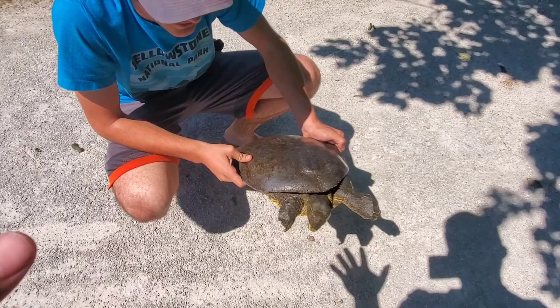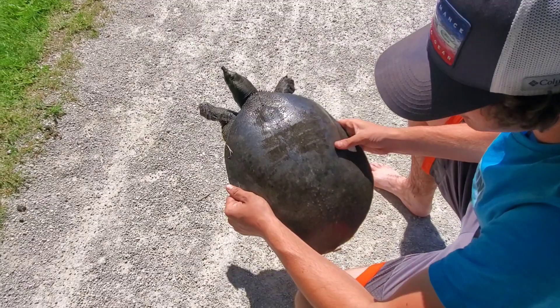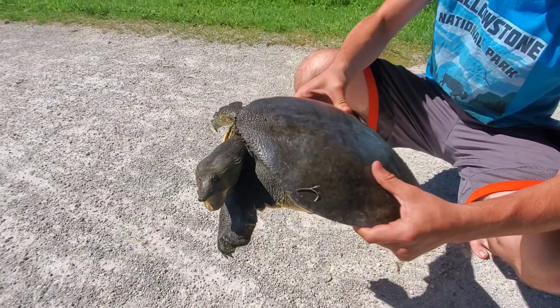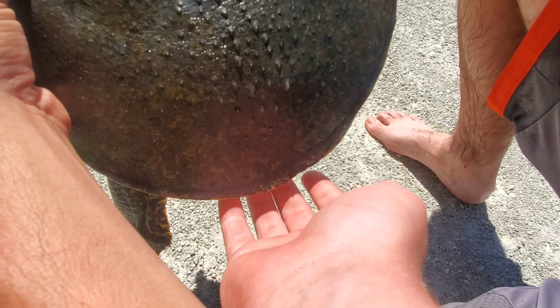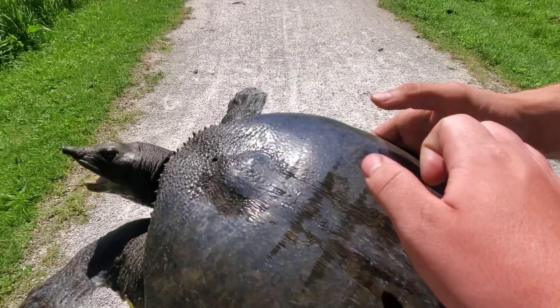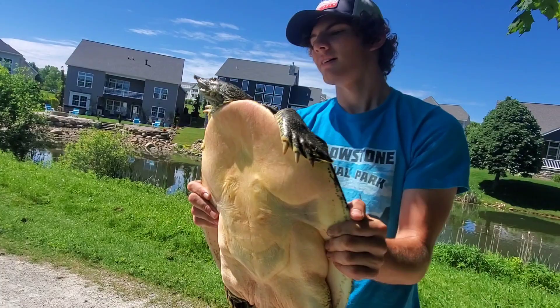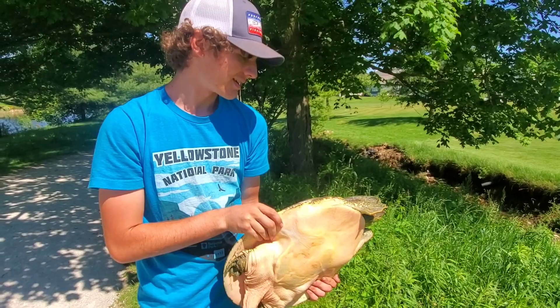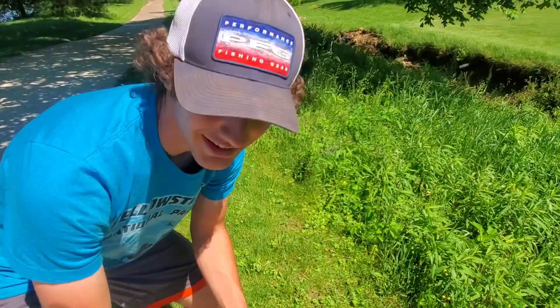It's good to see that he's still thriving and doing well. Look at the size too — it'll get much bigger than this, but this is about a full-grown adult. You can see the back of that shell — that's the reason it's called a spiny soft-shell. The shell actually feels just like leather; it's pliable on the back. Go ahead and show them the back half — how soft and pliable it is, you can just lift it up and it moves. Despite that, it's actually pretty durable and hard right there — you can feel the bone. What a neat animal. Those claws too — that does not feel great on my hands. Incredible patterning.